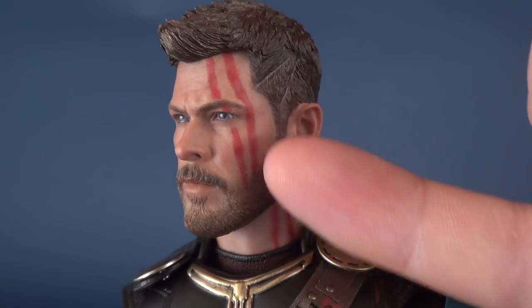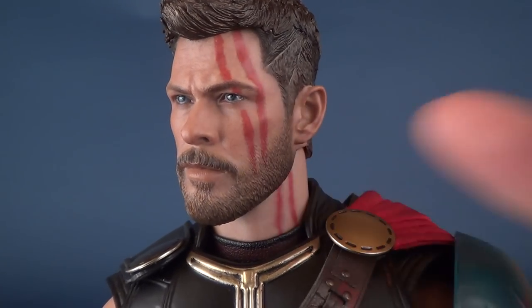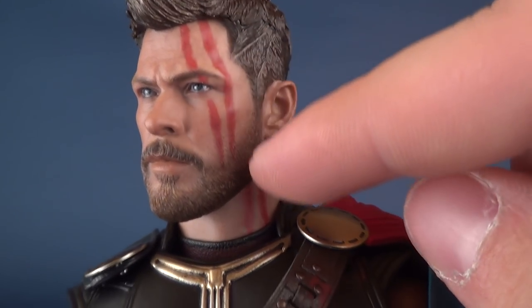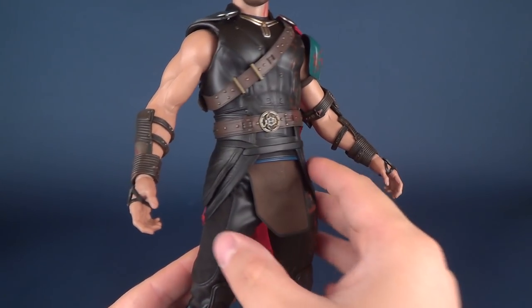We've also got the two parallel lines running down one side of Thor's face, stopping abruptly, of course, at the eyeball and continuing its way down. It runs from the top of the hair all the way down to the bottom of the neck. Going back now to the rest of his body.